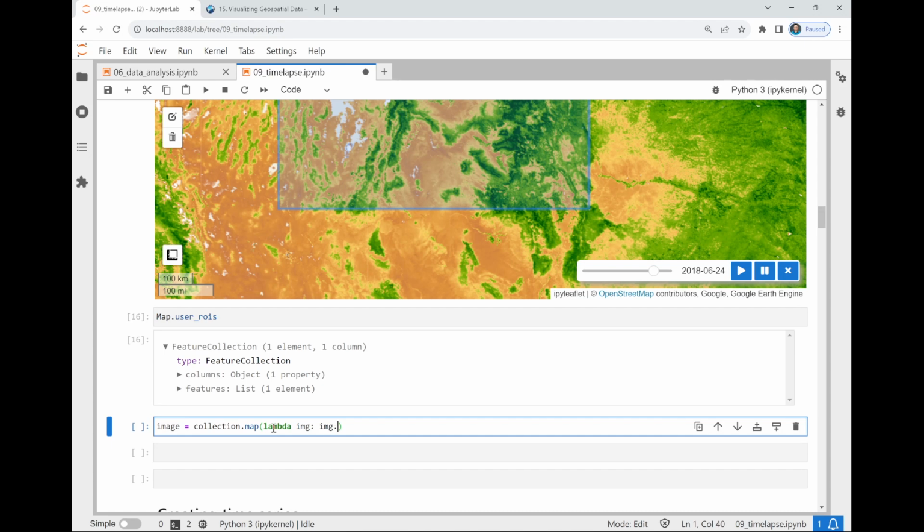How do you clip to an Earth image? Yeah, you want to do it here, because I'm using a feature collection. I'm going to just clip to collection, okay, and then you'll map.